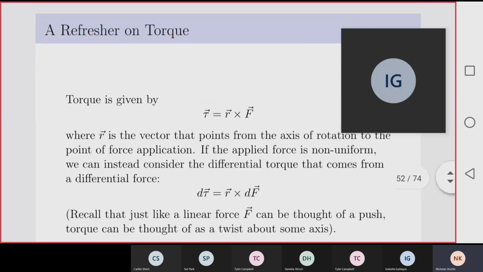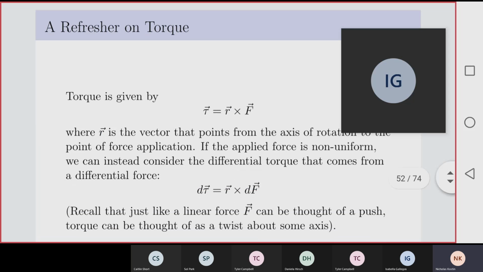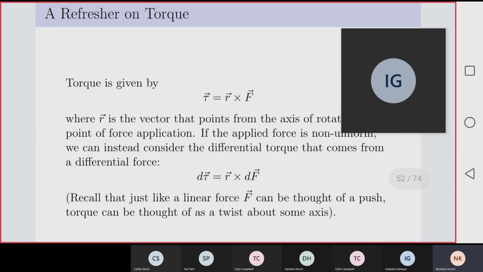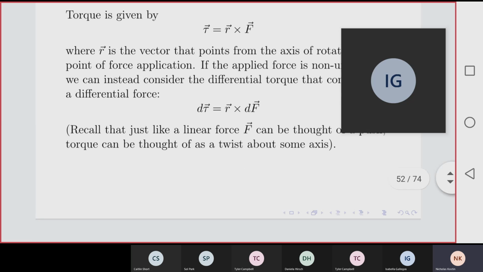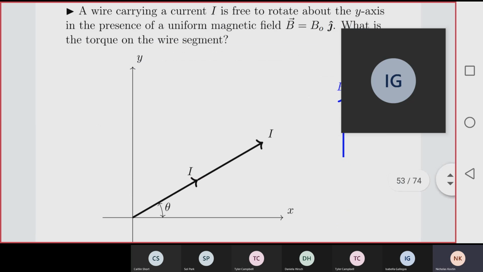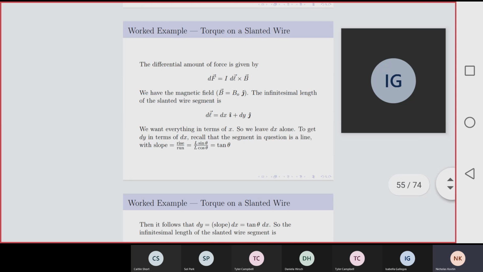And then we got into torque, which is topic 3D, I think. So torque, we know from Phys 1 is R cross F, or if we want to look at differential torque, that's R cross dF. The R vector is not the same as the R vector we know from Coulomb's law or from the Biot-Savart law. This R vector is the one that points from the axis of rotation to the point of force application. The R vector that appears in Coulomb's law and the Biot-Savart law points from the source, so either from charges or from current carrying wires, to the observation point. So just keep that distinction in mind. And this is pretty similar to the block 3 free response.